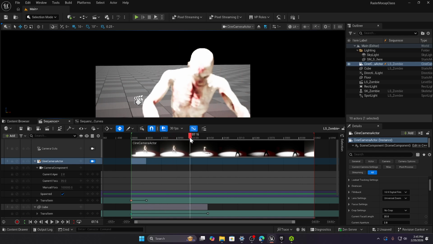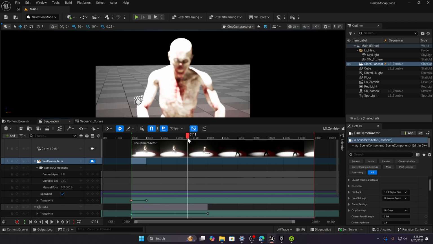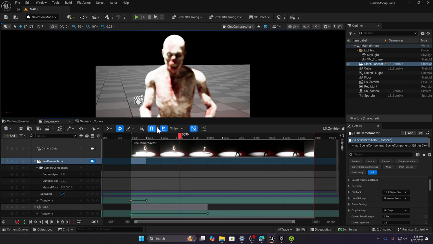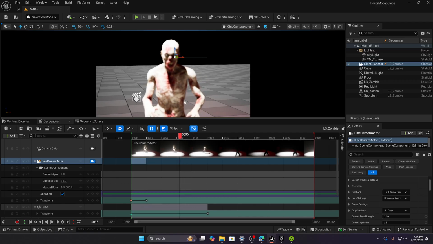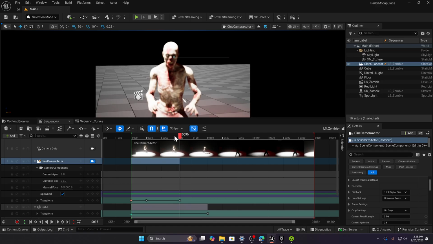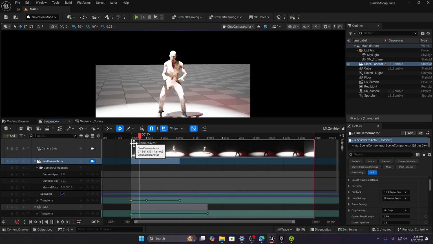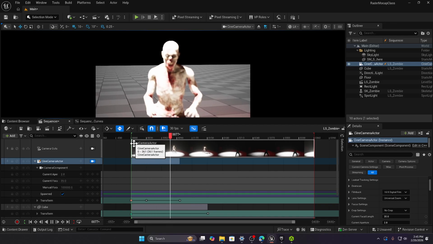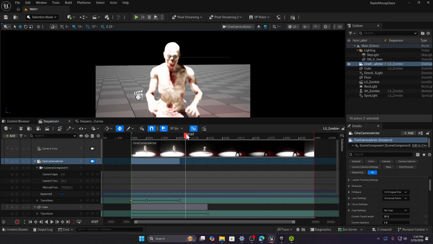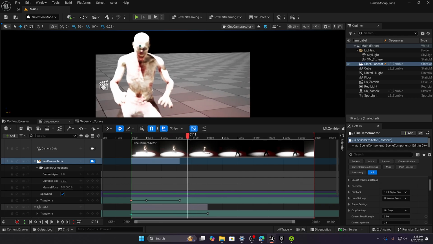So then where's the animation kick in? Right here. Maybe it just pulls back slowly a tiny bit. Then he's going to start to run. So we could tilt the camera this way.